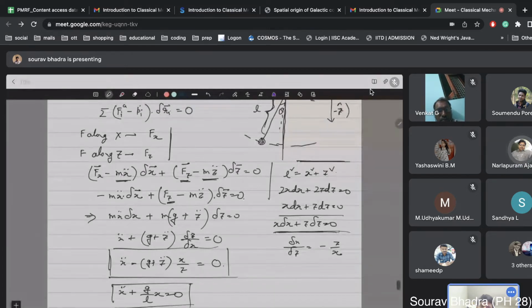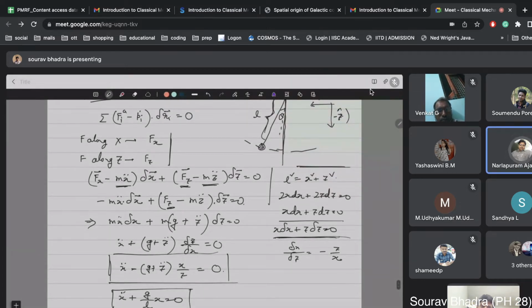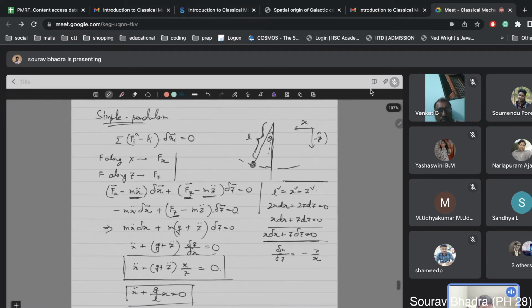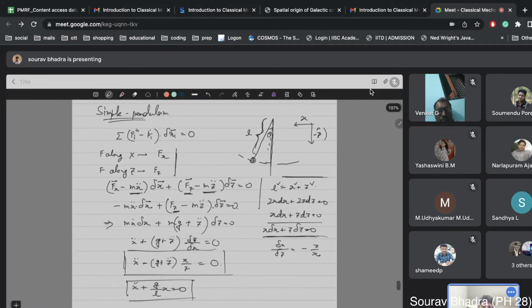Why? But on my screen it is visible. Okay, so from the next day I will try with portrait mode. It is in landscape mode, that's why the space is not that much, so that is my problem. Now I think you can see the whole thing, right? Okay, so this is the whole problem.